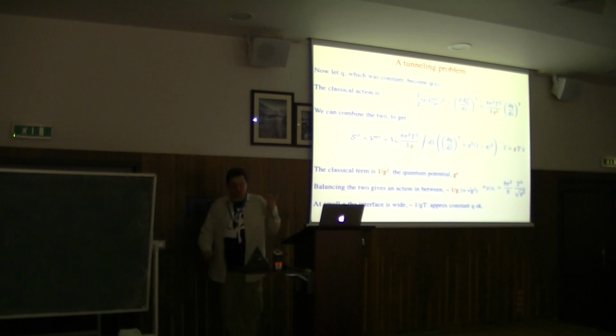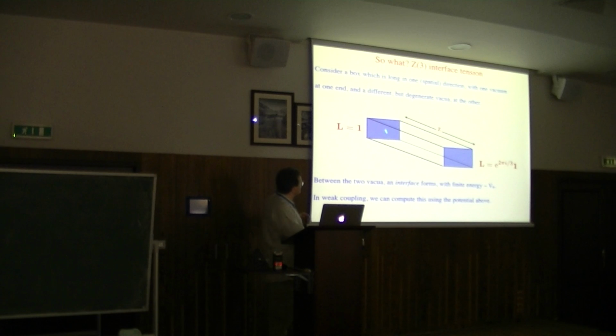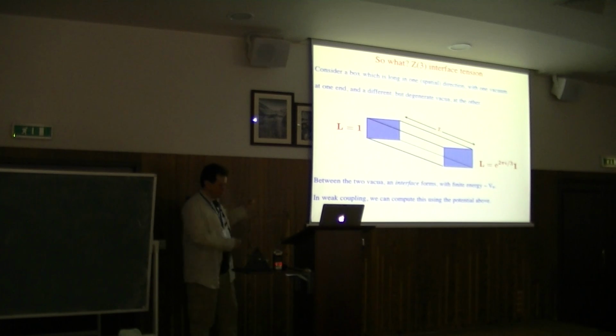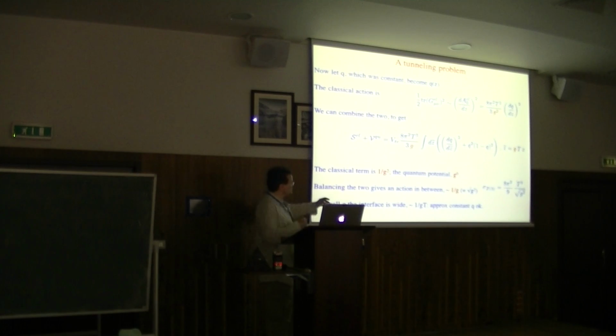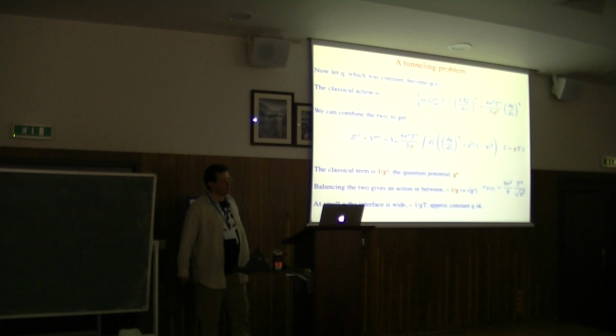Now, the swindle that I've done is that I've assumed Q is slowly varying, but that's valid because of what basically is going to happen is that this interface is going to be large. It's going to be 1 over GT. The scale, the fluctuations that determine the potential are on the order of 1 over T. That's a small distance. And the scale of the interface is broad. It's 1 over GT. So if G is small, this should be a valid approximation.